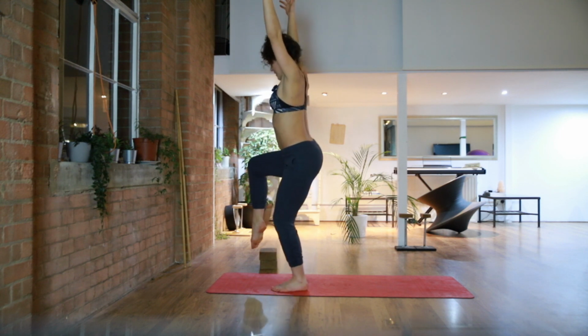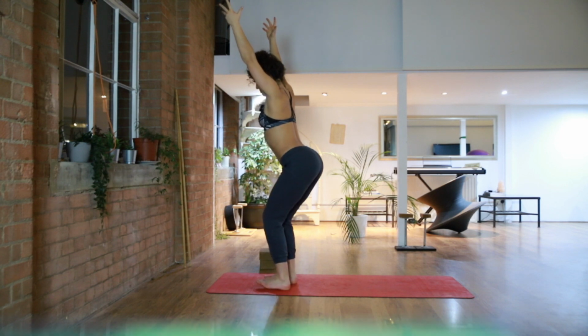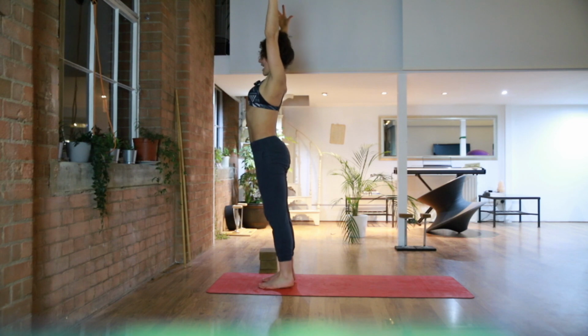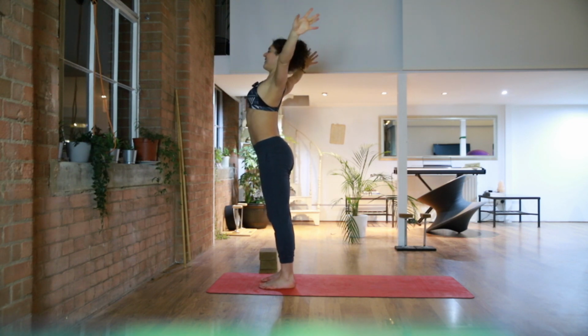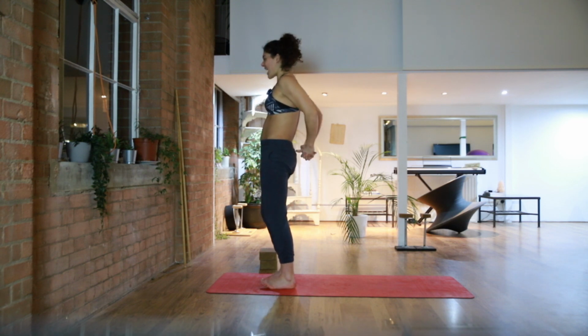Good. And then when you think you're at the front of your mat, I want you to slowly stop. Take a full breath in, and we're going to inhale, straighten up through the legs. Look around you. Where are you? Where did you actually end up? Good. From here, readjust yourself to the front of the mat if you can.